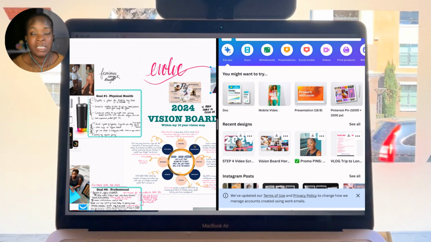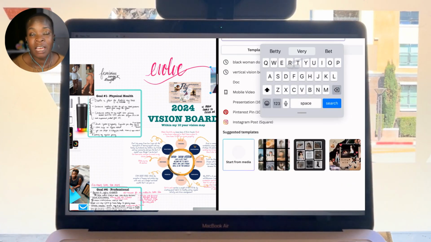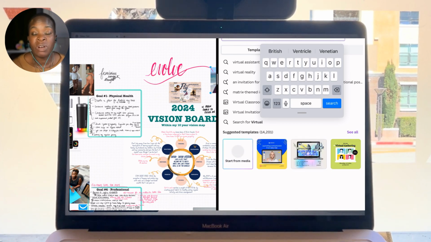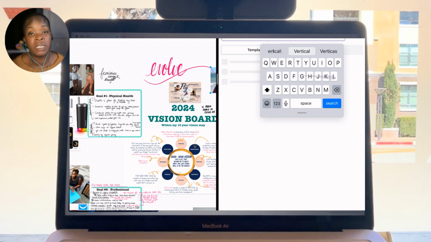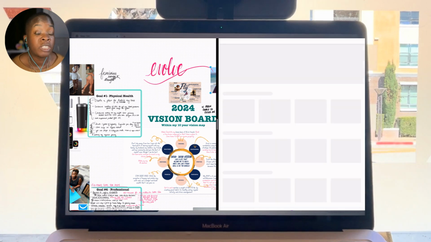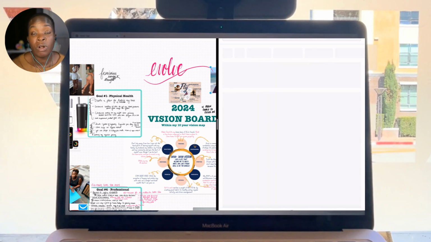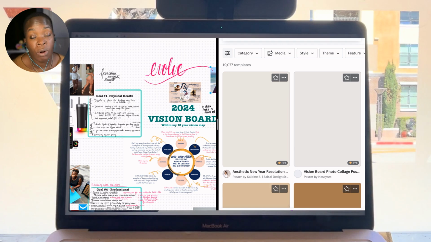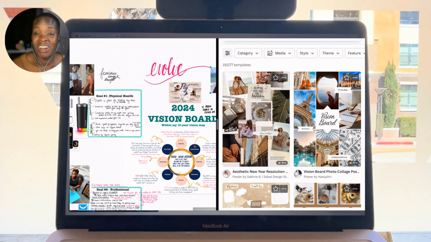Now, remember, research is not just based on pulling things out of thin air. The research is based on all the things that we have done up until this point. So, because we've done our 10-year vision map and we know the theme that we want to accomplish, or the main thing that we want to accomplish in the next 10 years in every area of our life. And then we also have the review from our 2023 goals, and we built on both our 10-year vision and our 2023 goals to create our 2024 goals, where we have the theme for the year and also our primary goal and our secondary goal.